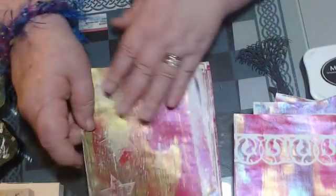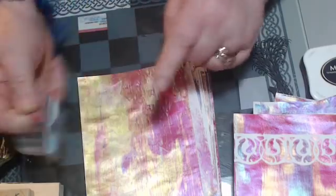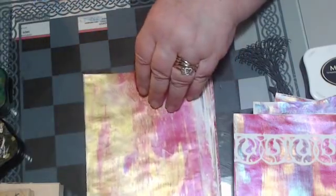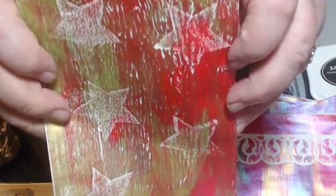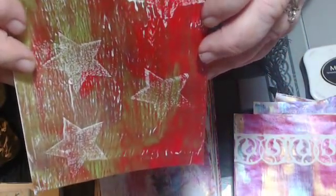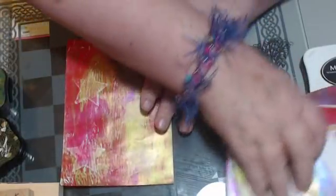And so this one here I have this star. It's just foam stamps I use, and I put the stars. I guess these are kind of hard to see because of the type of paper it is, and because it's a glossy paint, that iridescent. But so this is what I'm going to do.